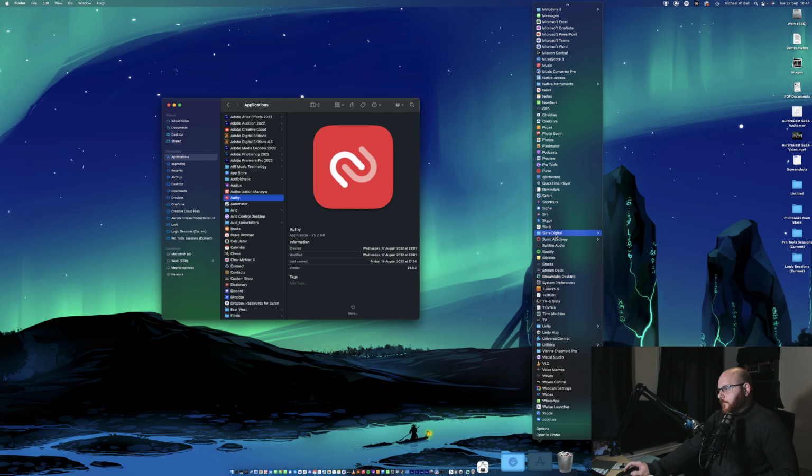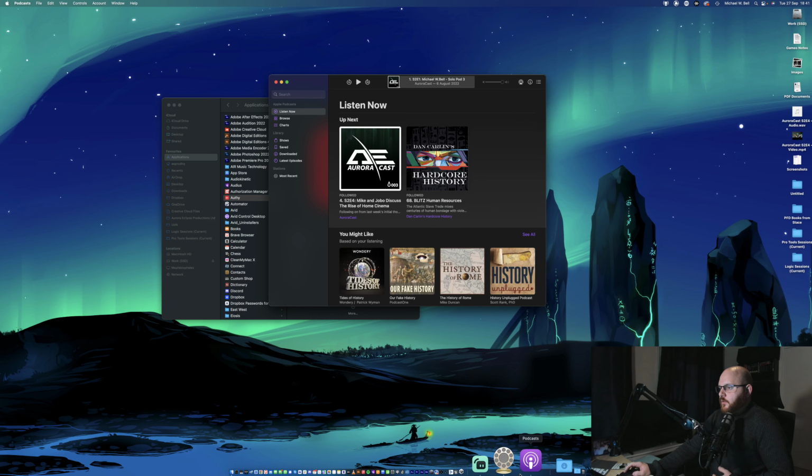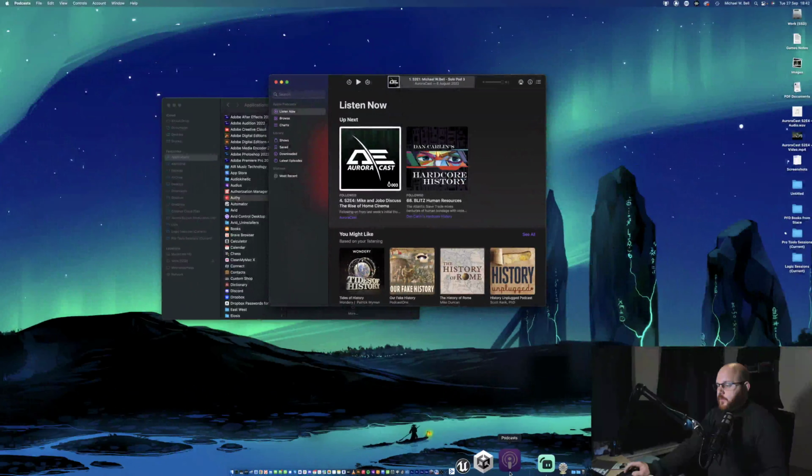So let's try and find something I haven't got pinned. Podcasts, I haven't got pinned. So if I open podcasts, you'll notice that it's now on the right hand side of the dock. So these are almost your three latest used apps, so to speak. We can right click on that and say options, keep in dock, which then moves it from this right hand side of this kind of splitter into our dock. And then we can move that around wherever we may want it to go.